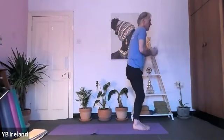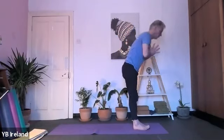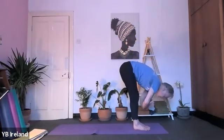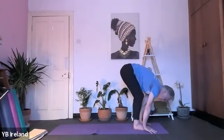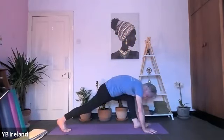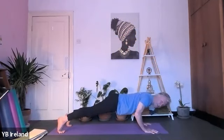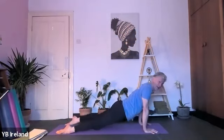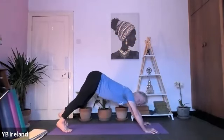Sun salutes. Inhale, stretch up. Exhale, hinge at your hips. Fingers to the floor. Inhale, flat back. This time we'll do the classic one. Hands down, both feet to the back of your mat and down. Inhale, upward dog. Exhale, down dog.